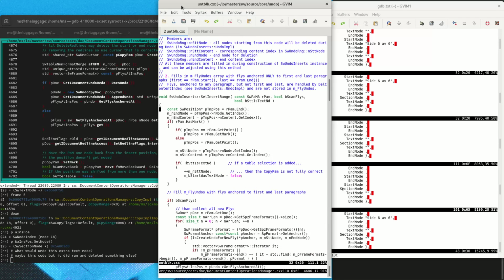So still nothing terribly interesting. Now this SetInsertRange function is called after the content has been inserted, and it updates various member variables of the undo object, such as the end position.